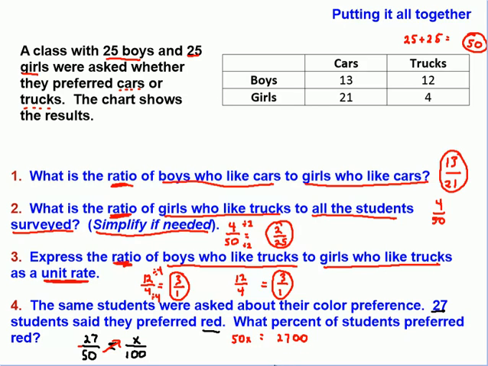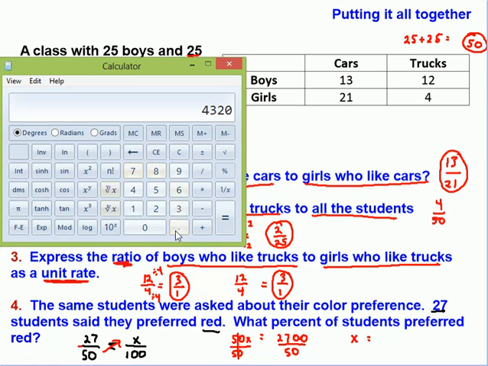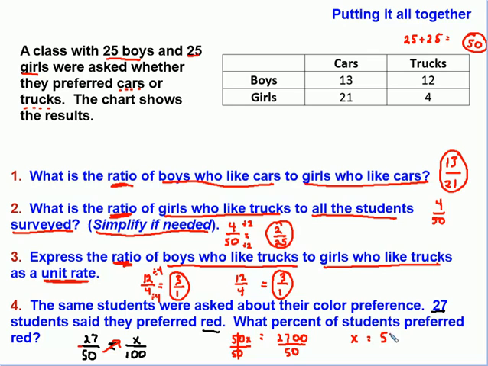And then we have to do our division. Now that's actually pretty easy to divide, but we'll solve our equation. 50 divided by 50, we're doing our inverse operations. 50 divided by 50 is 1. 1 times x is just x. Whatever we do to the left, we have to do to the right. So we'll pull up our trusty calculator, even though, again, it's pretty easy. This is a little bit quicker for me to show you. And we'll take 2700 divided by 50, and that is 54. So x is equal to 54. What percent of the students preferred red? Well, 54% did. 54% of the students preferred red.